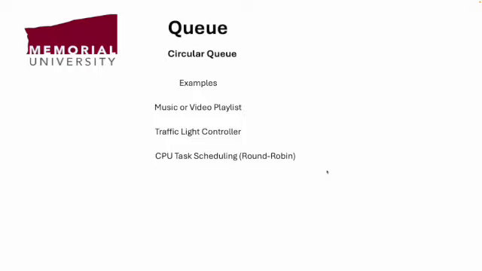CPU task scheduling. So how does the CPU work? We have several tasks running at the same time, but a one-core CPU does not run the tasks at the same time. It uses a circular queue to rotate and process each of the tasks. And after a certain time they pause, and it moves to the other job, right? Okay, that works here.